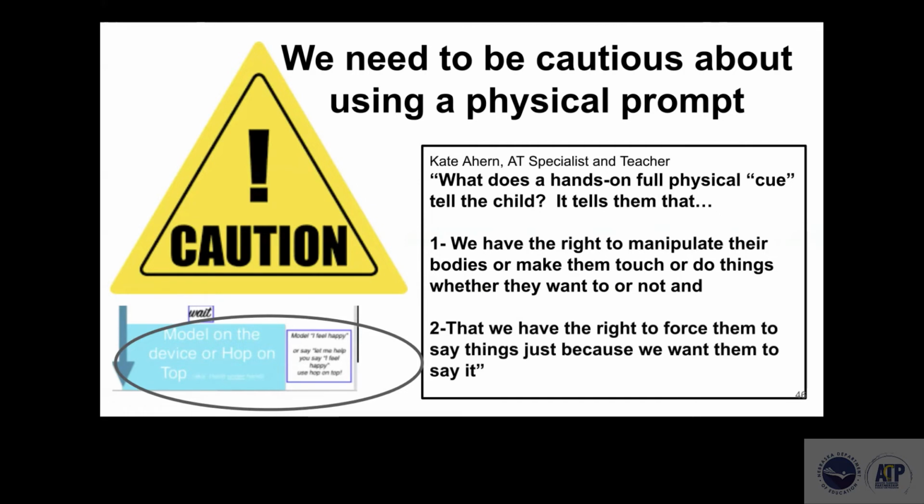So I make sure I share with everybody that I talk about a prompt hierarchy with is use caution. Do not physically take a student's hand and make them say anything. Do not physically take a student's hand and make them do anything. That's why we use hop on top. They have the choice to put their hand on top of yours and then allow you to help them compose what you think they're going to say.